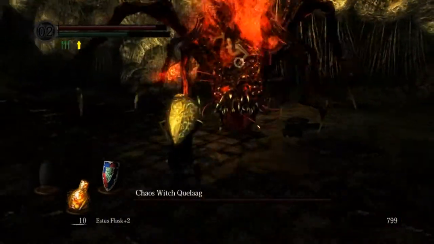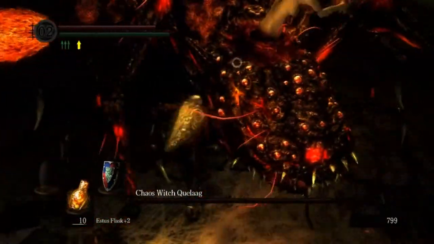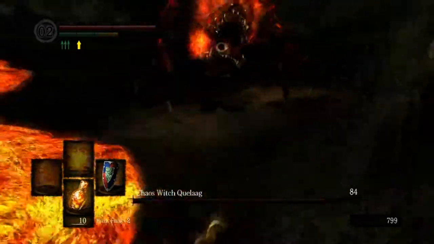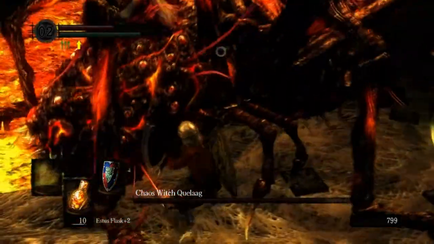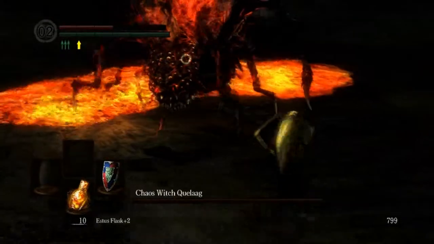I eventually take her down, but it did take me quite a few tries to get through this boss fight, because surviving Quelaag for 10 minutes or so, you have to perfectly time. You can never get hit, because she usually does 80% of your health if she hits you. It's a really painful boss fight overall, but I got through it after a while.